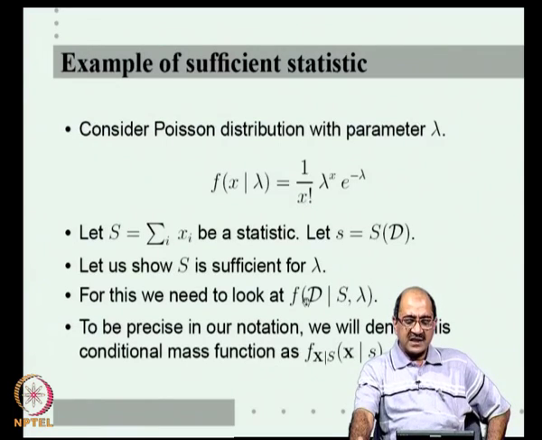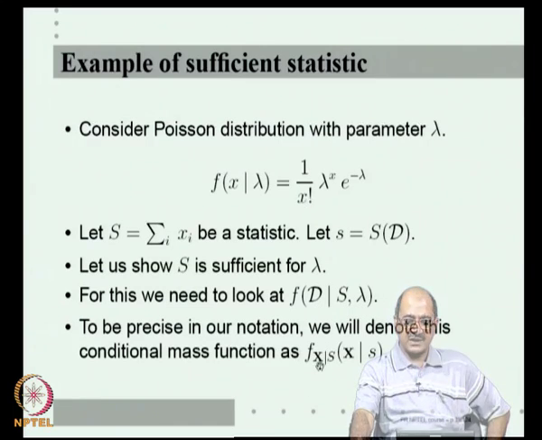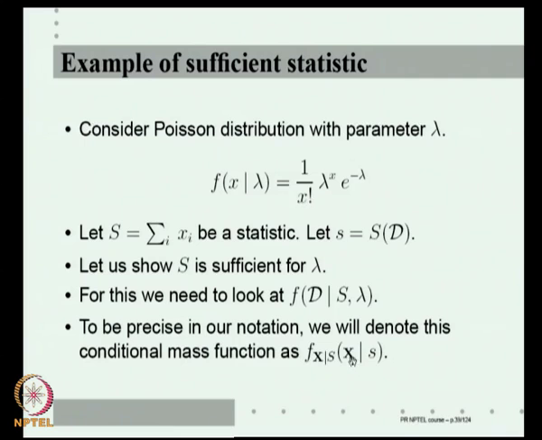What does the conditional density of D given S mean? If the vector x, that is x1, x2, xn, is a random variable and little x is the actual value taken by it, then we look at the conditional density of x given S evaluated at the value x given little s. Okay. So, this is the conditional mass function. We have to show that this conditional mass function does not depend on lambda, even though the mass function of x depends on lambda, and hence the mass function of D depends on lambda. Okay. So, let us calculate this conditional mass function.